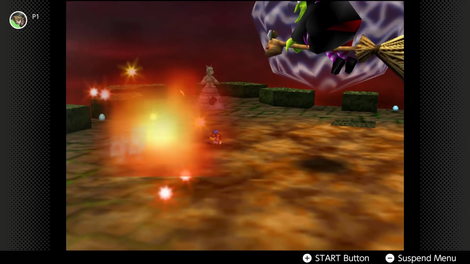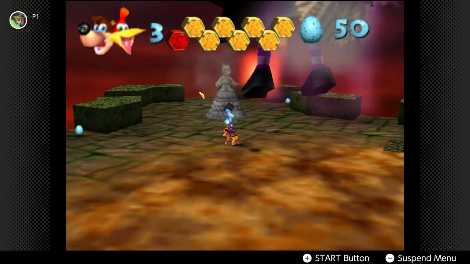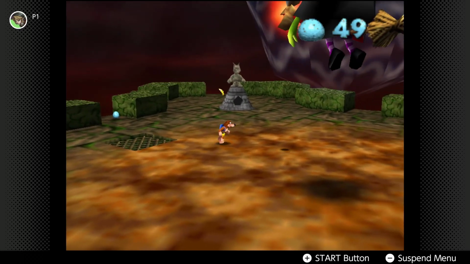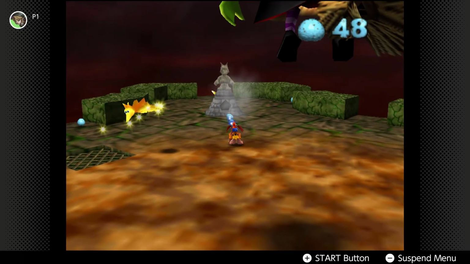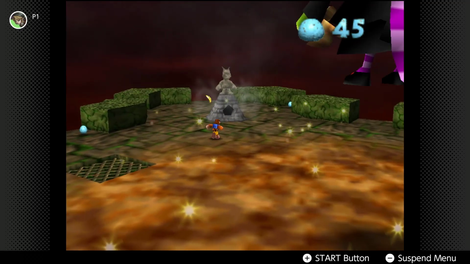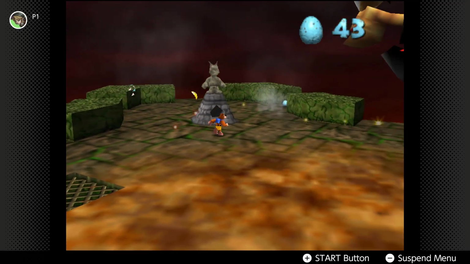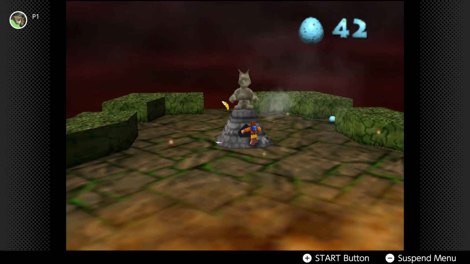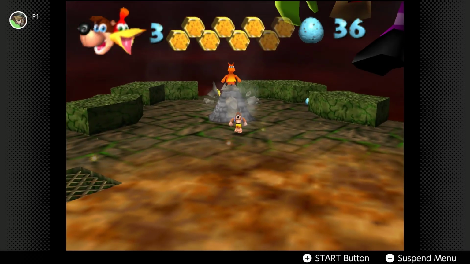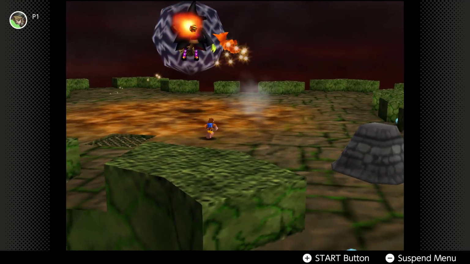Just be careful not to take too much damage, because trust me, you're going to need the health. I had the perfect aim, and the camera did it again! There goes that Jinjo. Come on! I can't get the aim! I'd rather take the hit at that point, because that was just getting annoying. Okay, that's the last Jinjo.